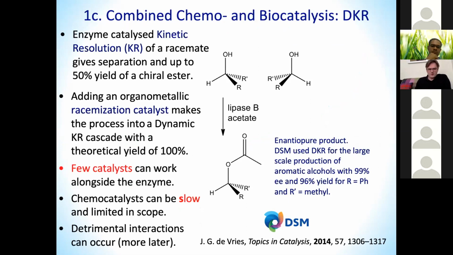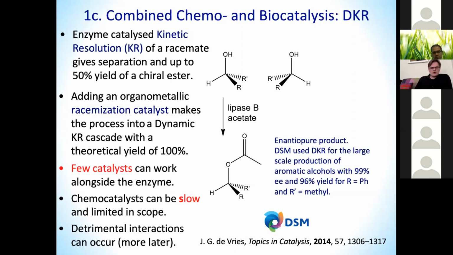for the talk. And that is instances in which a biocatalyst is used with a chemocatalyst. So this reaction, dynamic kinetic resolution, which was run commercially by DSM, and there's a nice description of this in this paper mentioned at the bottom by Hans de Vries in Topics in Catalysis. It was operated to produce chiral alcohols, and it's building up on the established reaction of kinetic resolution.